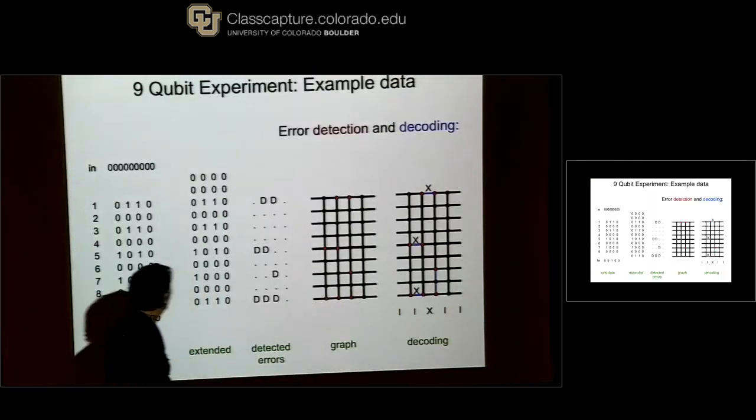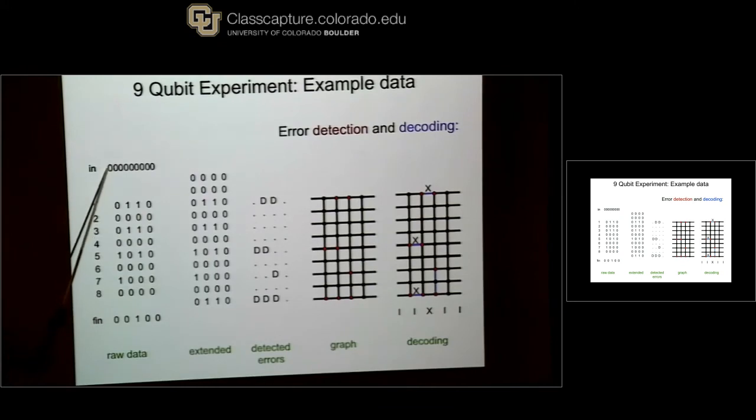A more complicated experiment is for 9 qubits, where we start with the 9 qubits. And then what we do over 8 cycles, we have the output of the measurements given here. This is an example. And then when we go through this, we measure the 5 data qubits in the end, and we got a 0, 0, 1, 0, 0, so there's a bit flip here. And we have to look at the output of all these data to see, can that decode properly here.